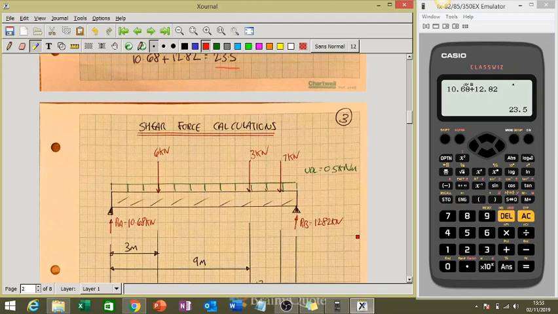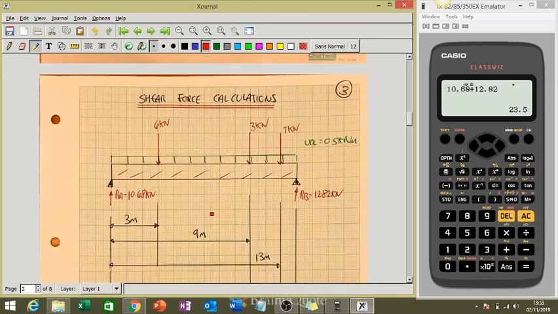Let's do it again. Shear force diagrams, don't forget, all we're looking at now is the forces coming up and the forces coming down. So we're not doing bending moments, we're doing shear force, so it's just forces up and forces down. So like we did in class, I'm going to start from this side. I'll start from here and we'll work this way. So whatever we see is what we include.